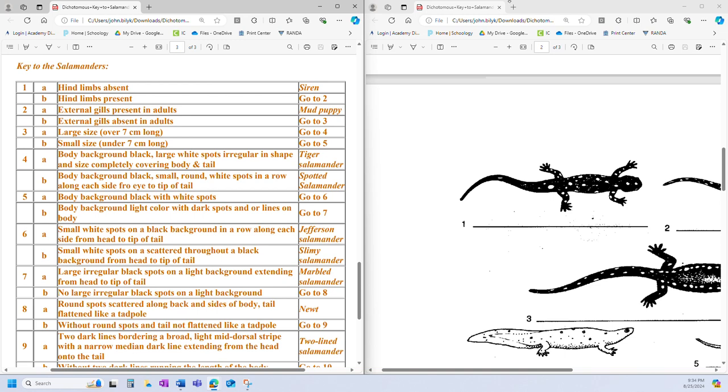You go through and just be careful where it tells you to go, because you might be on 1 and then all of a sudden you have to skip all the way down to 8. So just make sure you pay attention to where it tells you to go. On this assignment and on the quizzes, make sure you type in exactly what you see here. You have a capital S for slimy and a lowercase s for salamander. Type it in exactly how you see it, and you'll get 100.